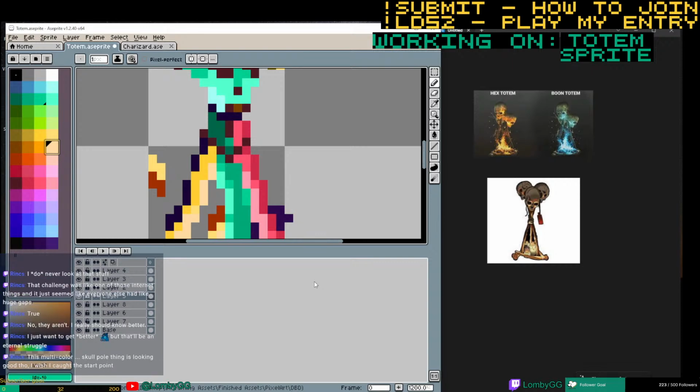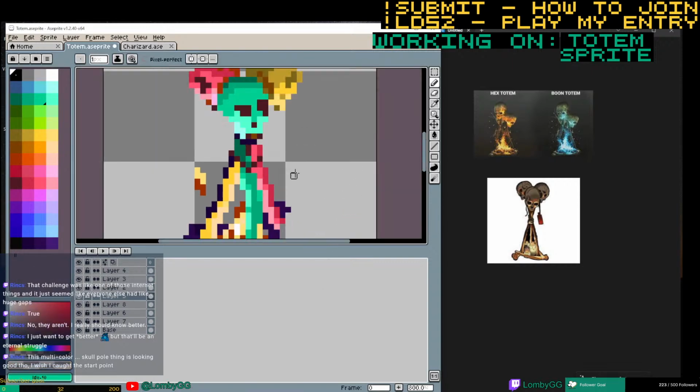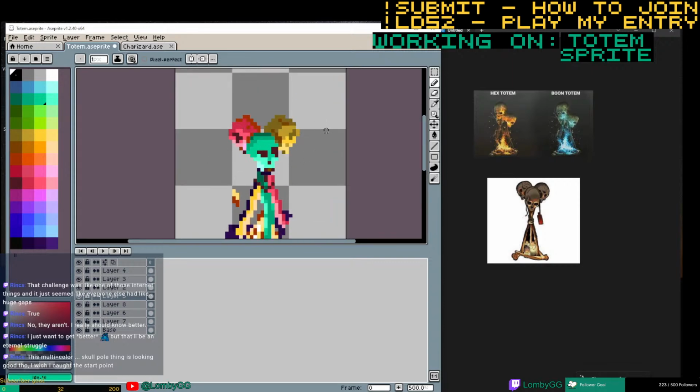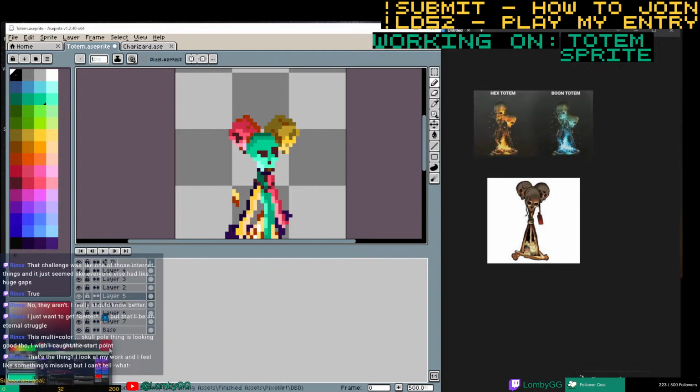Do you want to improve on your... Oh, the multicolour skulls. The thing is, the way I tend to go about, that's the thing. I look at your work and feel like something's missing, but I can't tell what.